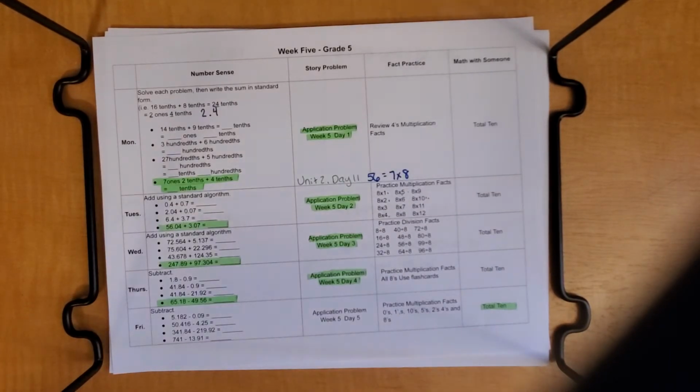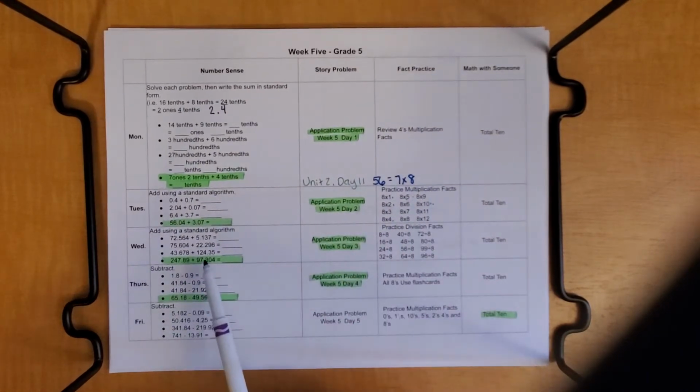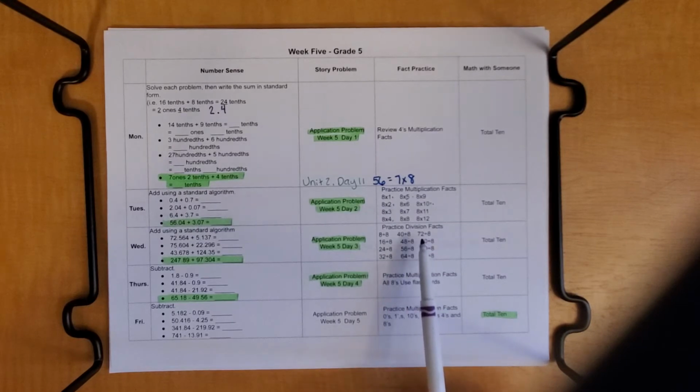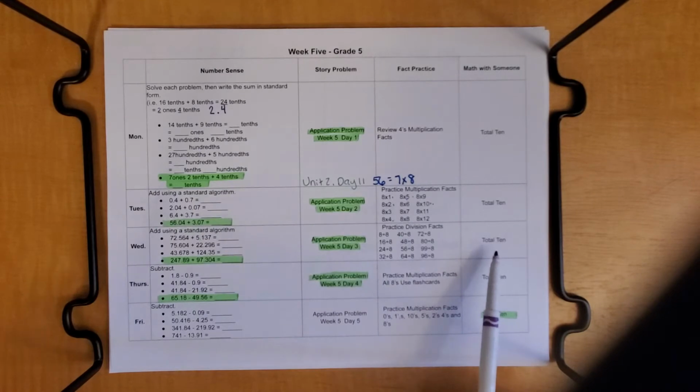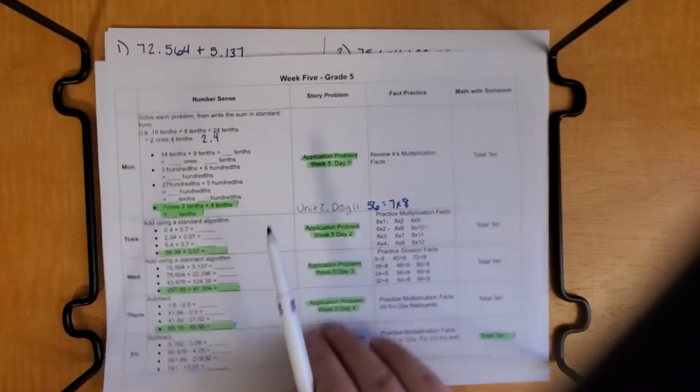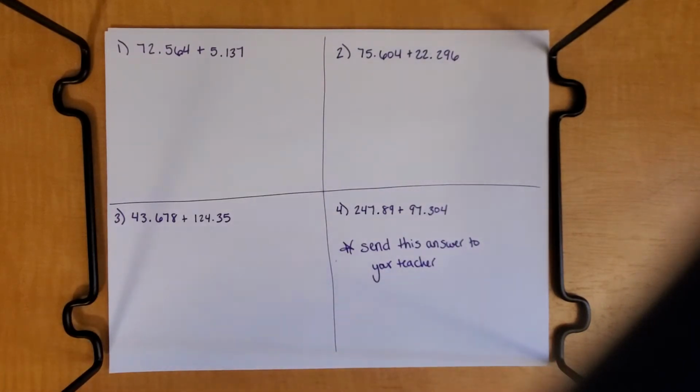All right, for math today, we are on to Wednesday's work. We are going to work on this portion in this video, so hold tight for that. You've got your story problem for the day. It'll be day 13, so start digging that out. You are on to dividing by eighths today. Remember, you're just finding the piece that was missing from here. So if you know these, division is just knowing what piece you still need to make that fact family. So practicing on that. And you've got your total 10 game that you could be working on if you need to. All right. Here are our 4 problems for the day.